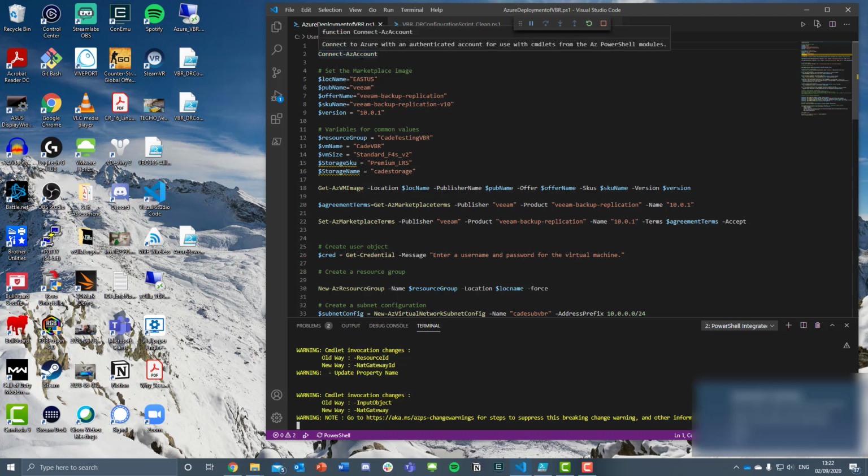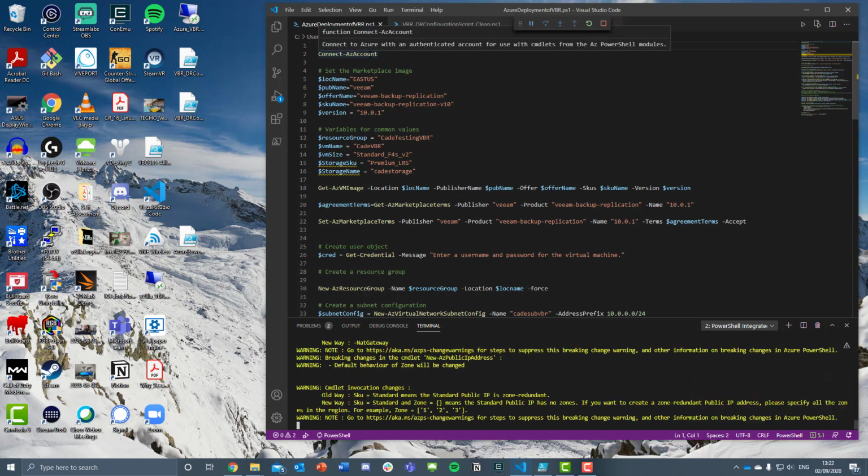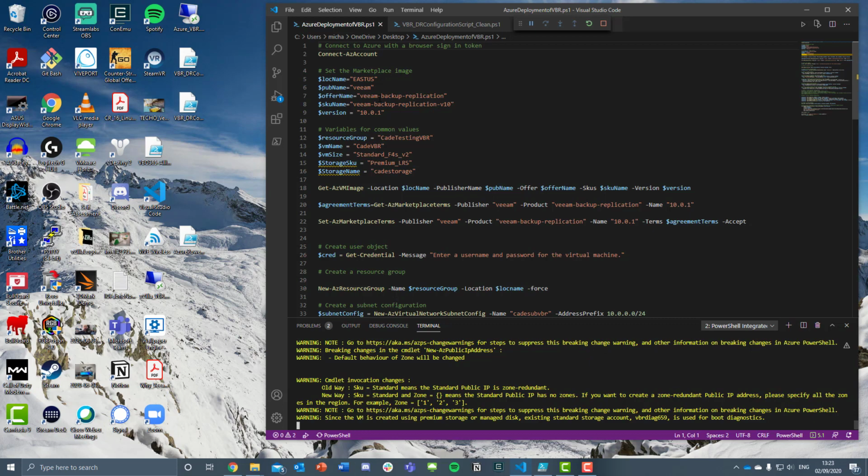So we're going to connect to the Azure account. You saw that come up, and then we authenticated. Then we're going to set some variables about where we want it to be, what the publisher is, so Veeam, what is the offering, because as you might have seen in other videos, there's quite a lot of Veeam offerings now. So all of them, and if you'd like to see other ways of being able to automate those marketplace images, then I can absolutely dive into this a little bit more.